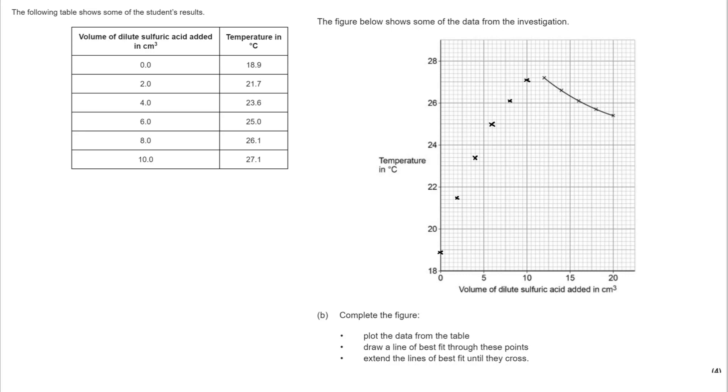The plotting is just taking care to do it properly. Read the numbers and read the scale on the graph carefully. From there, you're going to be very careful to draw a smooth curve, and you can see I've also extended the other curve back. We have to know where they are meeting. There's four marks available for that: two marks for the plotting, one for the line of best fit, and one for extending back to where they intercept.